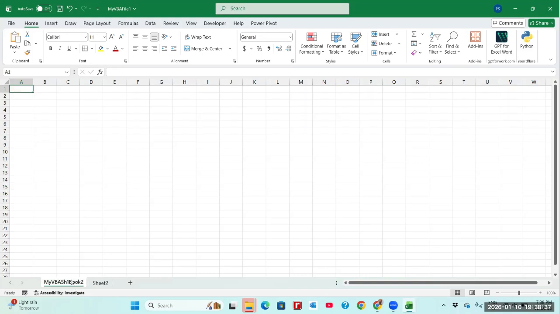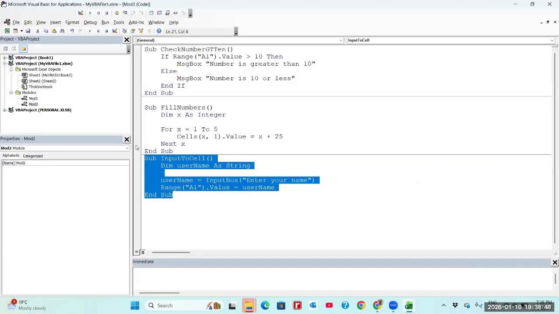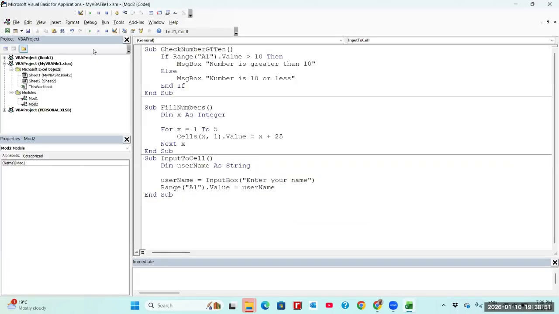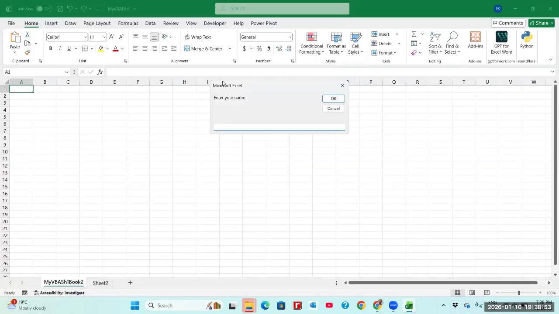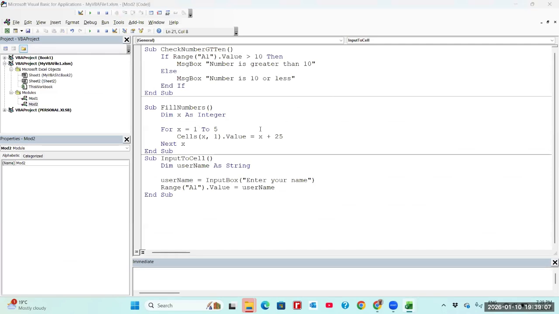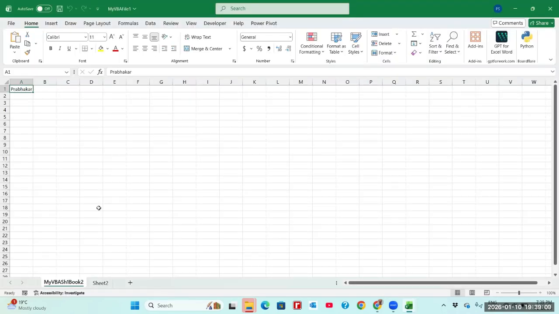If I select this particular worksheet and run the macro, the input box will appear, and whatever name I type will be set in this A1. So I am keeping this worksheet active and running the macro. Now you will see this. Click on this, and Enter your name goes to the active worksheet you have already selected. I am typing my name, Prabhakar, and giving OK or Cancel. If I select OK, it goes to the sheet and you can see this name entered here.